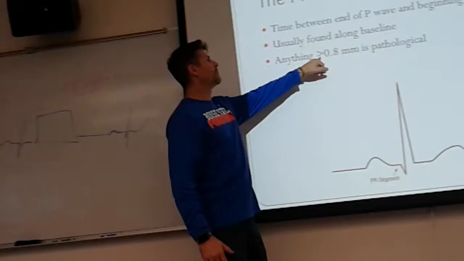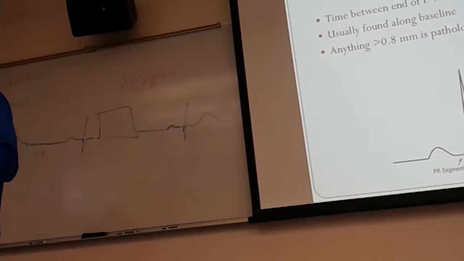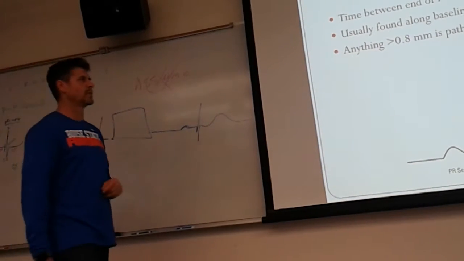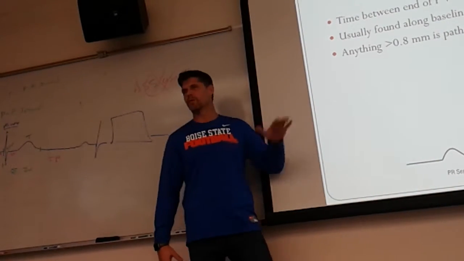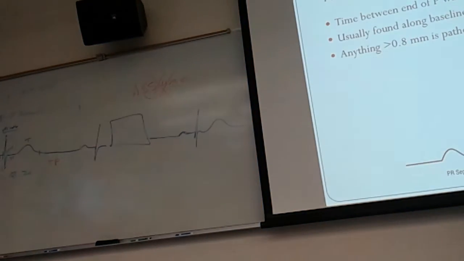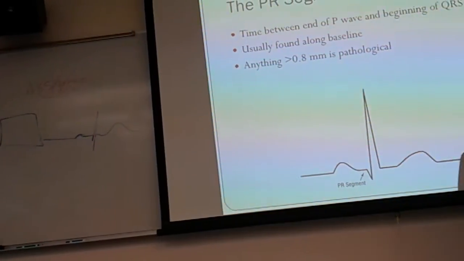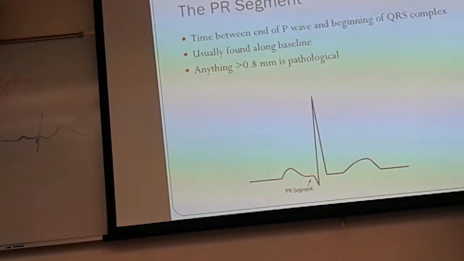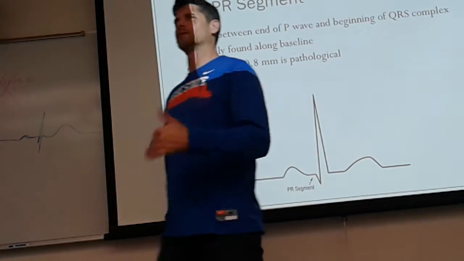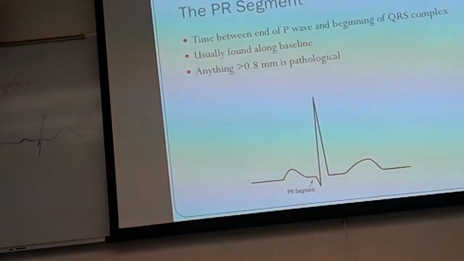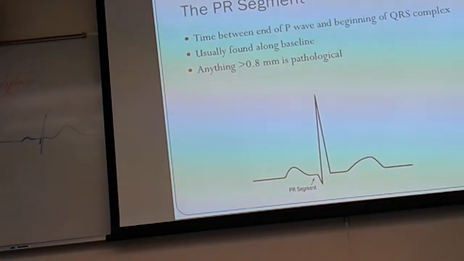So if it is off the baseline, north or south, by 0.8 millimeters, so one small little box in the EKG, which I'll get back to in a little bit, then we would say there's something not quite right with it, something's going on. We'll discuss what those pathologies are, but something's not right about it. One box is 1 millimeter. One little box on an EKG is 1 millimeter, and I'll show that in a little bit. How many millivolts is that? Well, it's not a direct correlation to that, because remember, we're talking about impedance, and that's right, a proportion comes into play. So although it's linear, it's not exact.